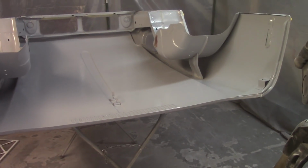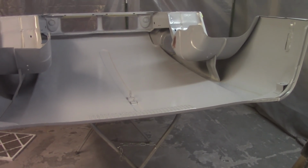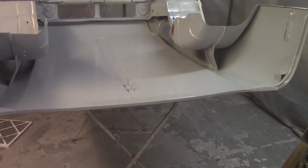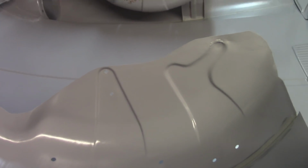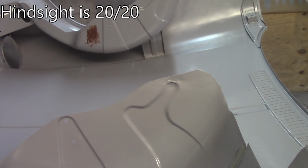Welcome back, everybody. About 8:30 in the morning. Time to get the bonnet here in Raptor liner in the wheel arches and build primer on the inside, just to take care of some of the leveling issues with the paint. Again, I just got done all this seam sealer yesterday, so seconds ago, according to my watch. Got to sand off some of this fiberglass so I can get that out of the way. Go ahead and tape it off. I still haven't decided if I'm going to do the Raptor liner or the build primer first yet, so it'll be a surprise for us both.